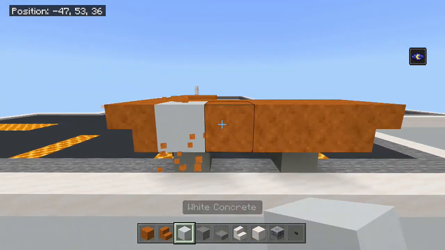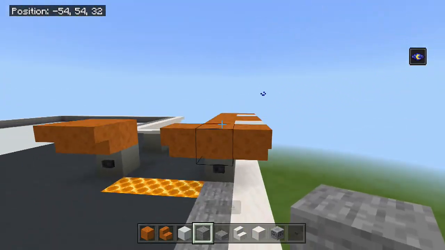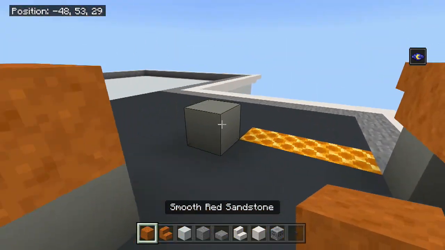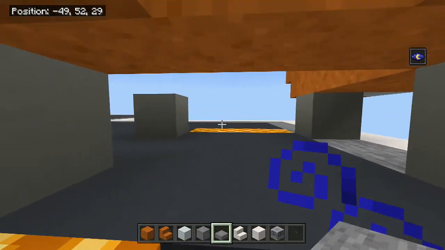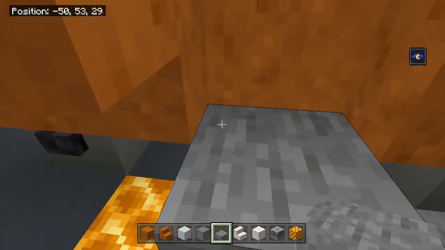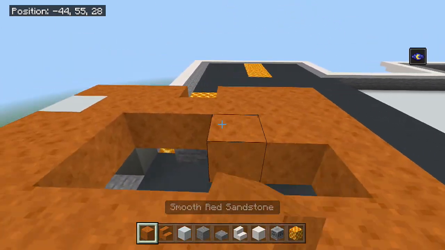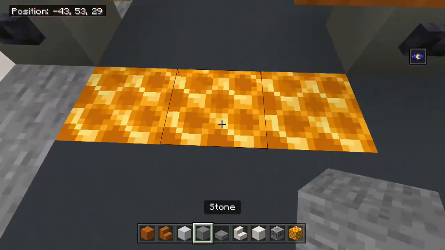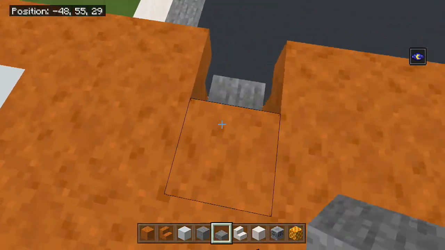Then I might as well make like a beep sort of thing. And then the way in is gonna be here. To do that, I'm going to go underneath here, put that, and make one of those so you can hop in. You can hop in and never need to like lift that up or anything. It just stays on top. And now I'm gonna do that again. No, I just am. Yeah, so you can jump up here.